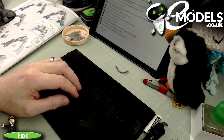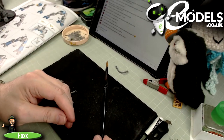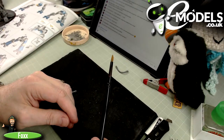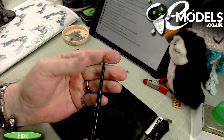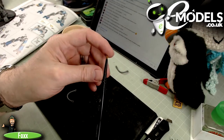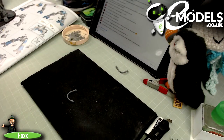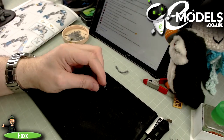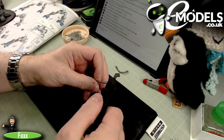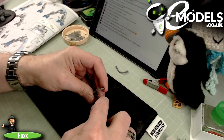I've got a whole mass of Citadel base brushes that are a bit old and crunkly, because these are perfect for dry brushing small areas or stippling. They're great for dry brushing when they're no longer really useful as a base brush because they've lost their shape. Also, although I keep forgetting to do it, I should really use a different brush for shades. If you've got expensive brushes that are your Sunday best, don't use them for metallics, don't use them for shades.